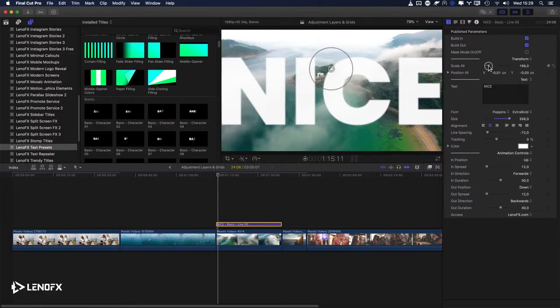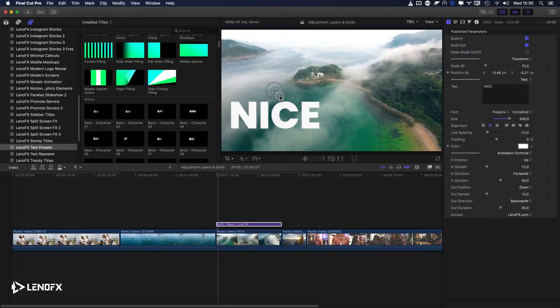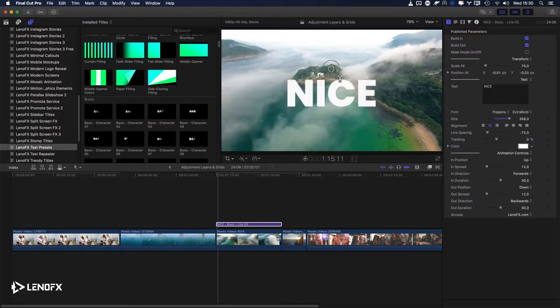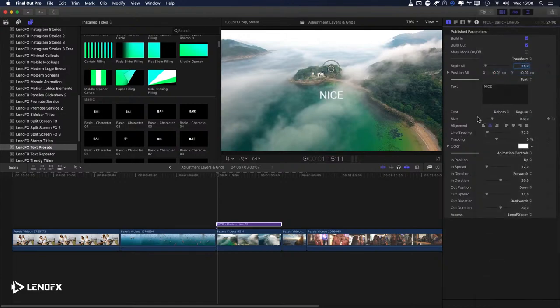Here you have the transform controls to make the text bigger or move it, okay? Or you can go to the viewer. Here you can click and move, make it bigger or smaller. It's better for you to first change the size. If you want to make the text smaller, change the size. Like, for example, put here 100. Like that. And then here you can change the font and so on. Okay. Roboto. Okay. So basically you have the animation in and out, the mask mode, the transform options, the text options, and here you have the animation controls, where you can change some parameters, and these parameters will change from text to text. Everything is different because the animation is different, how you customize it is different, okay?